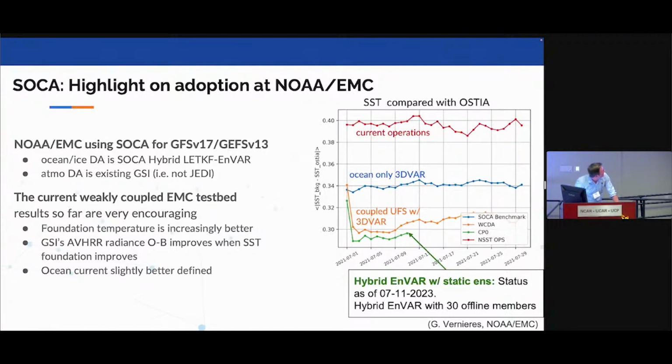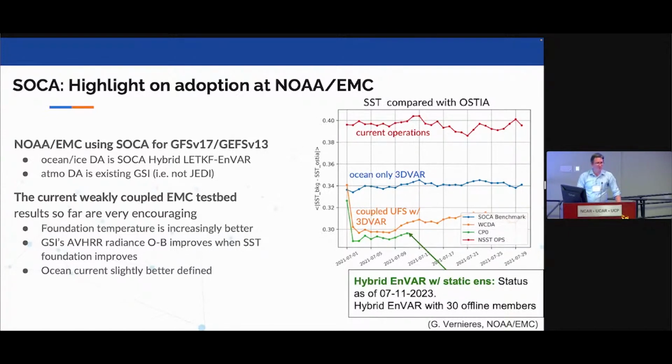You can see that chart there. The red line there is the current SST from GFS being produced with NSST. The red line is kind of our ocean-only analysis. The one below that is the coupled UFS, but using the SOCA 3DVar, and then the line even below that is closer to what the target is of using an EnVar, but with a static ensemble. The hope would be that the full dynamic ensemble would be another line even below that, but we'll see that when it happens. So this is actually very encouraging, that the ocean DA is very mature right now with the prototype for GFS 17, GEFS 13.